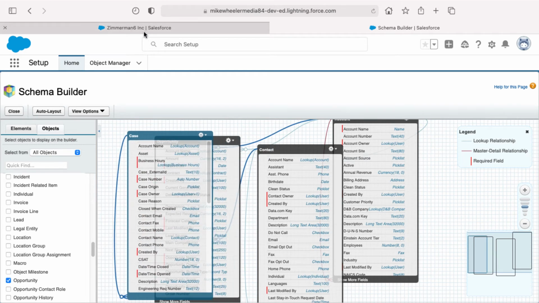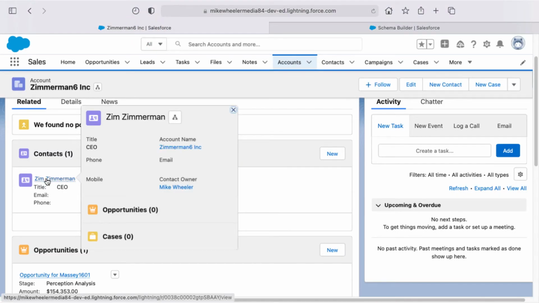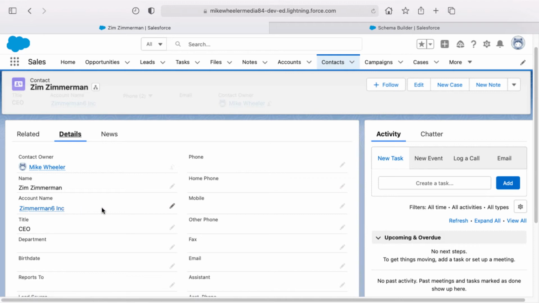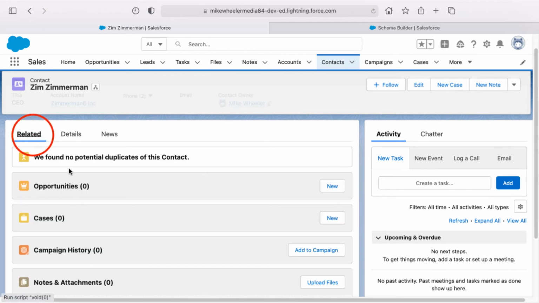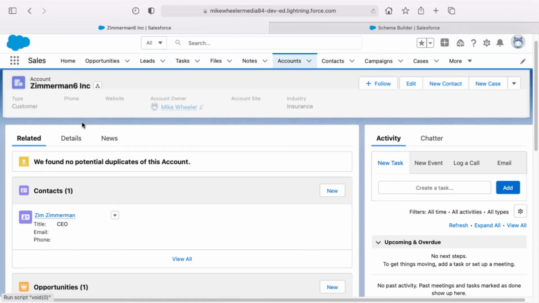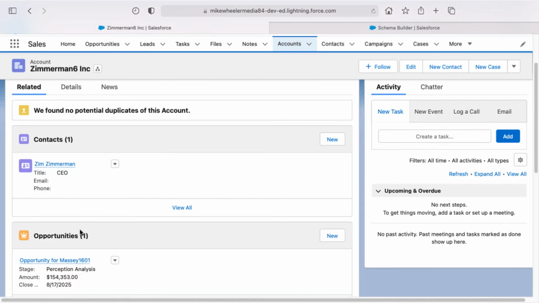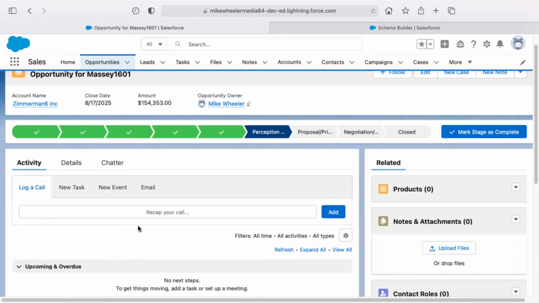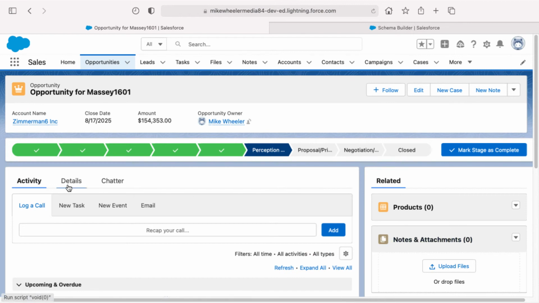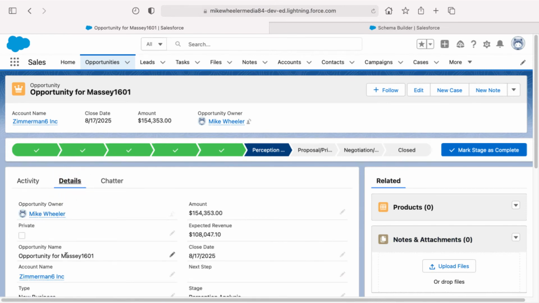So from the front end, we can access any of these child records by clicking on them from the related list. So the contact of Zim Zimmerman, we have in the details, you will see the account as account name, but you will not see a related list for accounts. There are other related lists that Zim could potentially be connected with, such as opportunities, cases, etc. But I can go back to the account level by clicking the account name there, and as well click on the opportunity. You'll see the opportunity has related lists over here to the right, but you won't find account related lists. You'll find account under details, and the account name is here.